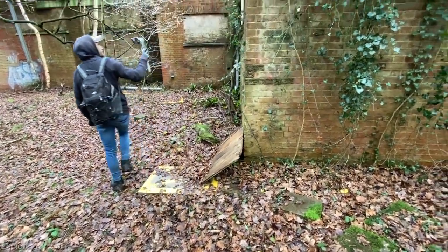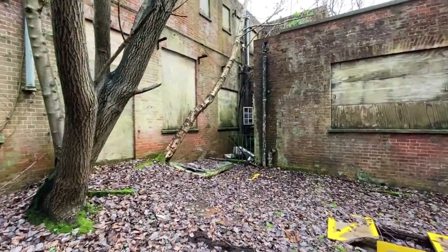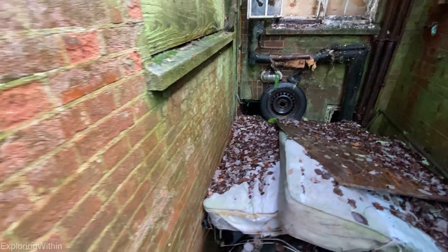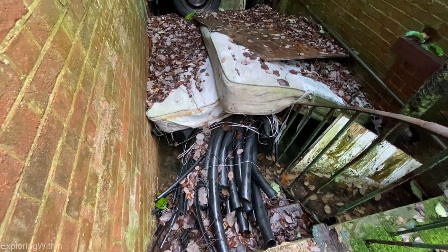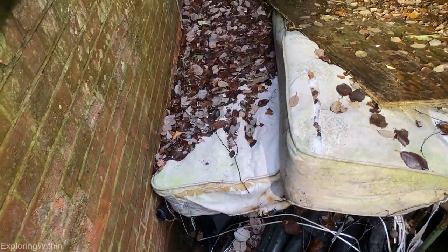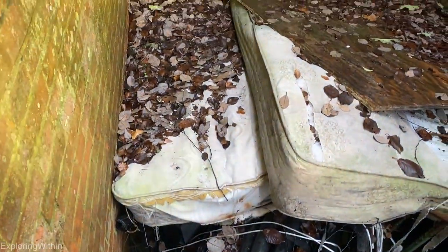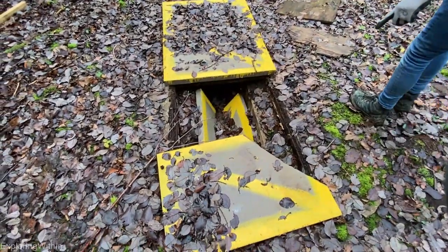The old boards. Oh no — the window's open but it's been boarded. They've just dumped a load of stuff in there. What if we move that tyre out of the way? Oh it's flooded — look at that, it's just flooded. We could have gotten into the basement. It is well and truly flooded — that's got to be at least about six foot of water in there. It's rained quite a bit lately. That would have been a way in had it not been flooded. These sorts of pits look familiar but I just can't think where I've seen them. Main electric switch inside. Well secured.